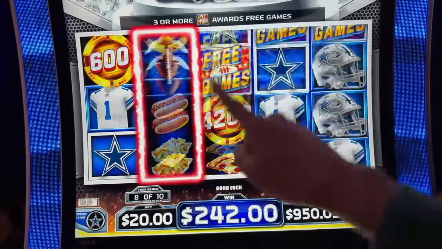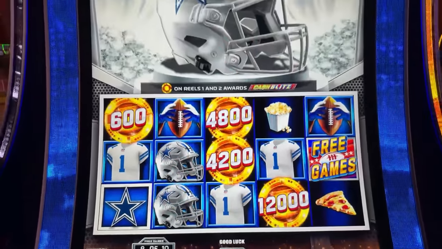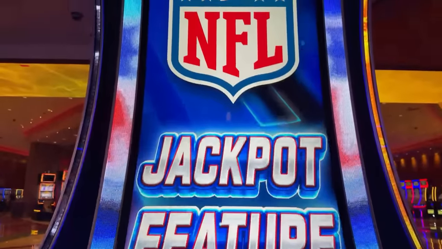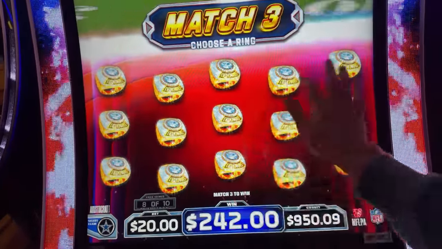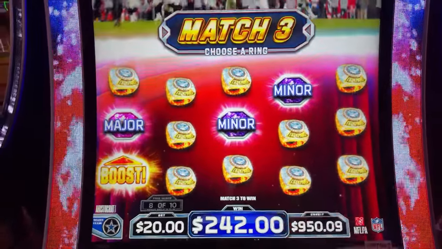Come on, bonus in the bonus. Get it. Rude. We got it. There it is. Jackpot feature activated. All right, here we go. Can you do a swipey, swipey? No, you can't. No swipies on here. So, gotta be strategic. Boost, baby.